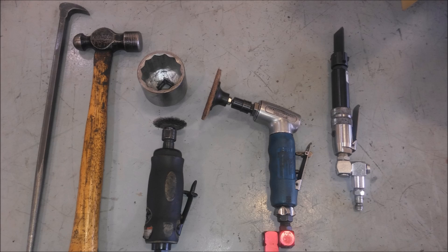Here are a couple of the tools you're going to need. You're going to need a large socket, like a two-inch socket, a heel bar, a small hammer, some sort of buffing wheel, and a scraper of some sort. The tool on the far right is a pneumatic scraper I'm going to show you. You can also use a hand scraper if you wish.